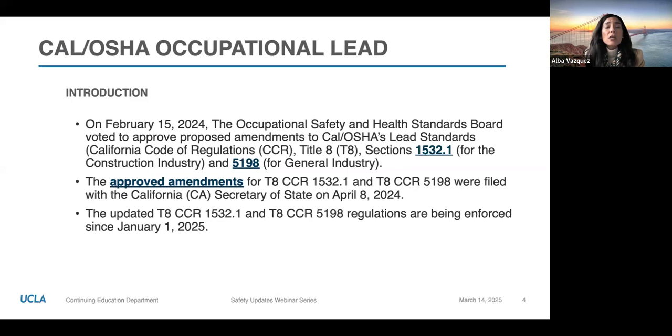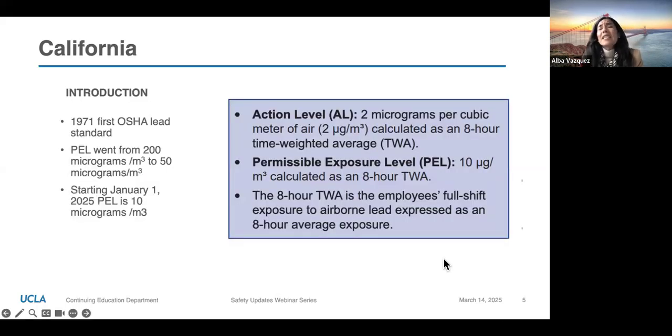Since it was February when they started showing all of the approved amendments, and then on April 8th, 2024, they said, okay, this is already approved and ready to go. We will start enforcing this January 1st, 2025. So basically, the biggest change for this particular standard is the permissible exposure limit.